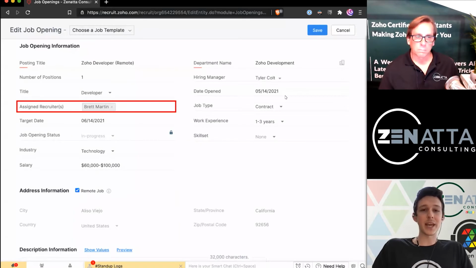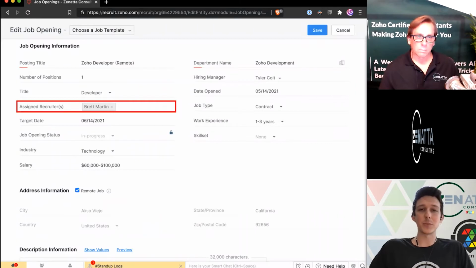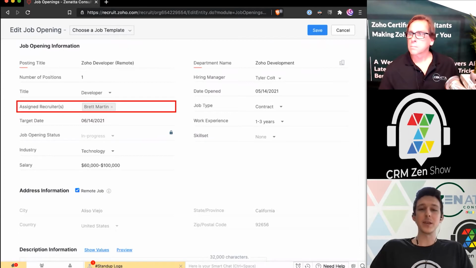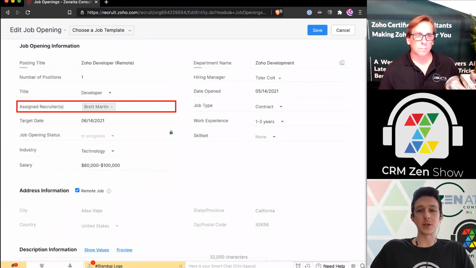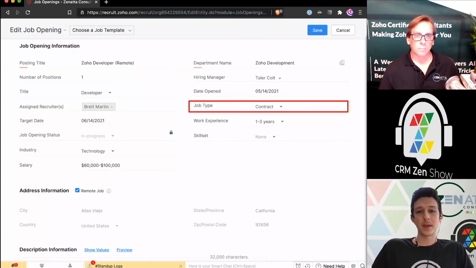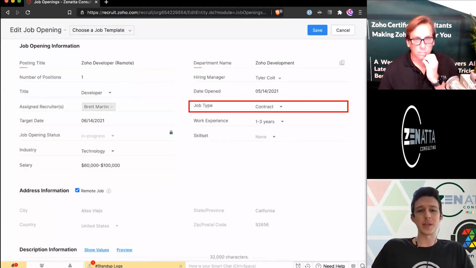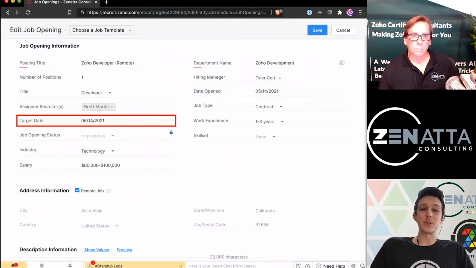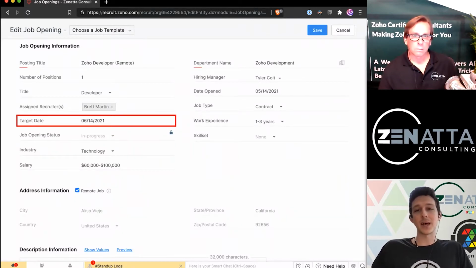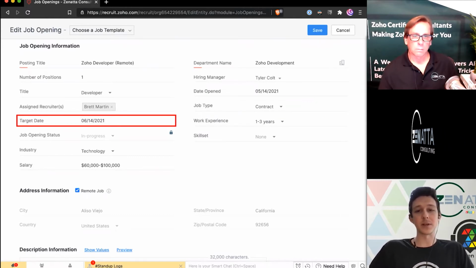We can also assign a recruiter to this. So again, in that vein where I might be the hiring manager, but maybe Brett is going to be the one chasing them down and maybe scheduling the interviews on my behalf. You can actually assign that recruiter to this job opening to allow them full access based on your permissions. You can also set a job type. Again, this would be like full-time, part-time, a contract employee. We can go ahead and define what our target date is for a hire. Now, that doesn't mean we couldn't hire someone after that date. It's just a nice way to know, if we do pull a report on these, when we're expecting all of these various positions to be filled.